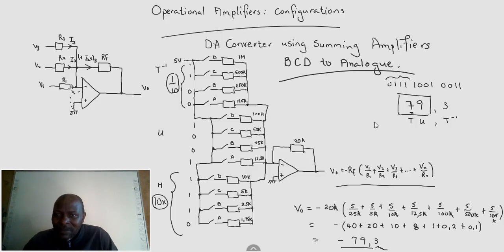So as you can see, what have we done with this little circuit? We've converted BCD. BCD means binary coded decimal. So it is still our decimal to analog converter, but it is a specific one where we have BCD, so it will be fed in by BCD encoders. All right, I hope that was easy enough.